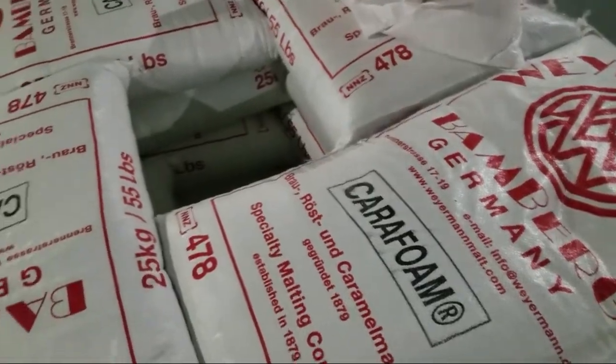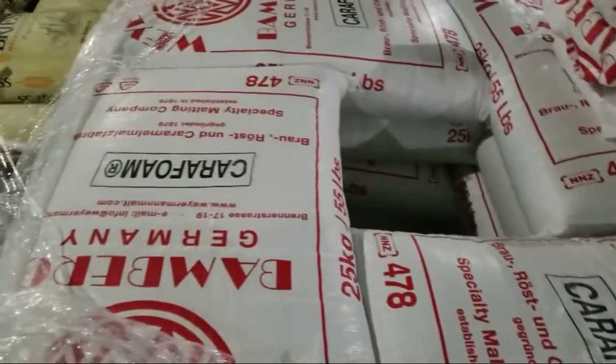Just think pillows and clouds. That's how it's supposed to feel on your tongue. So we have those adjustments. We use Carafoam as one of our main malts, and that comes from Germany. We just find, doing some experiments and trials with a couple of home brewers from the Akron Homebrew Club, that gives a nice mouthfeel. Not maltiness, but just a bigger, smooth mouthfeel.